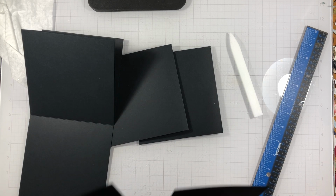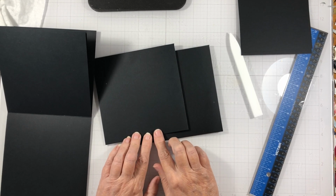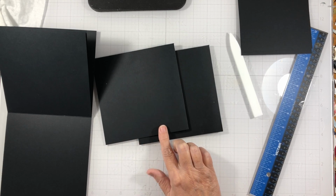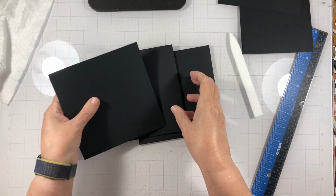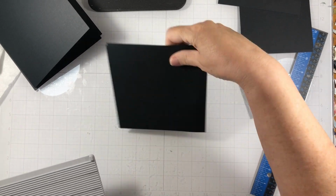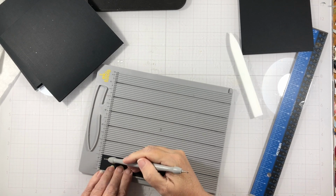Okay, so we have two of those, and then for the third one, we are going to make a gusset, and for that, I need a piece 1 inch by 5 7/8. So there's that piece. All right, and might as well do that one first since there's only one of those. So we're going to take that piece and score it right down the middle, so about 1/2 inch.